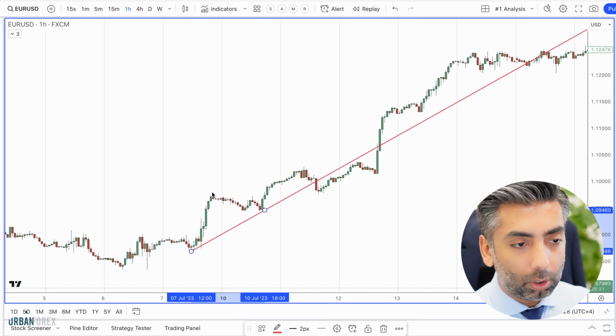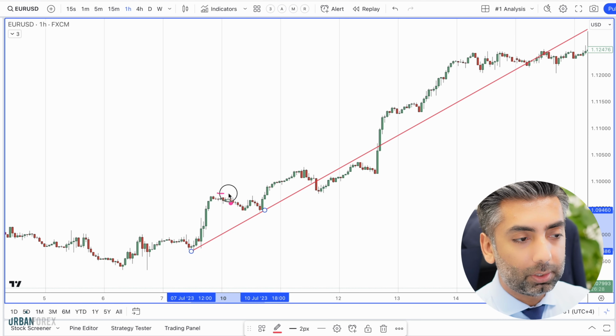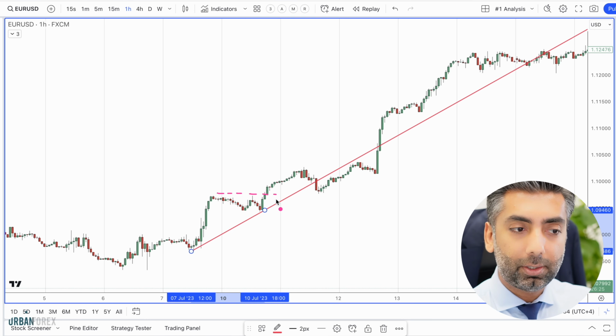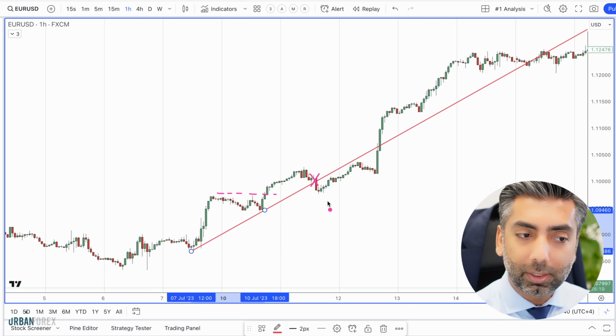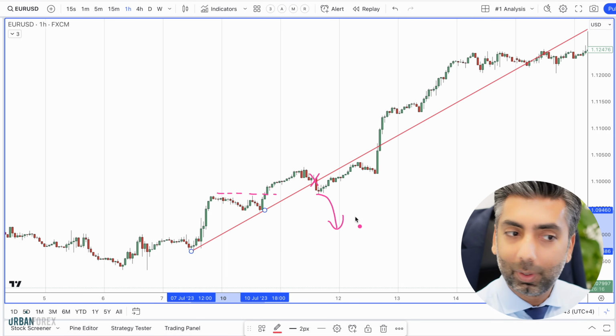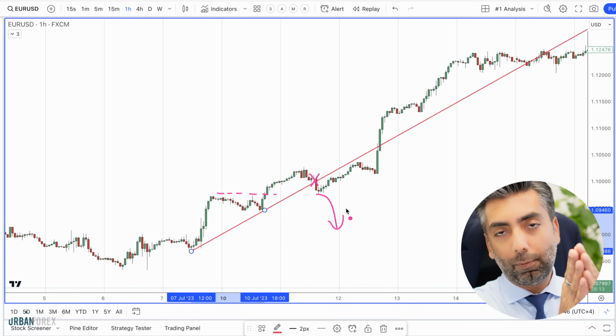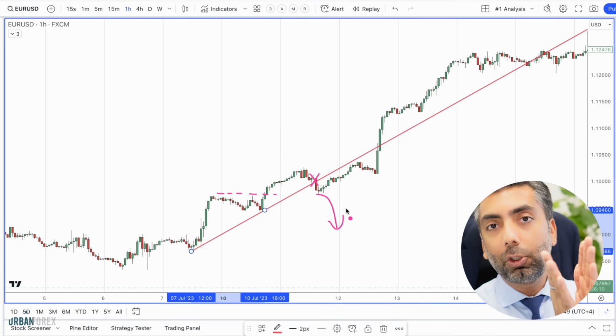Now, these are the normal momentums: how long does it take to make a new high once these things get adhered to? But notice here, it breaks. Once it breaks, does it go down? No. It just shifts from an immediate term to a more intermediate term. This is very important to know because the absence of sunshine doesn't automatically equal a thunderstorm. You have to understand that. Just because a trend line has been broken, it doesn't immediately mean it's going to go down.